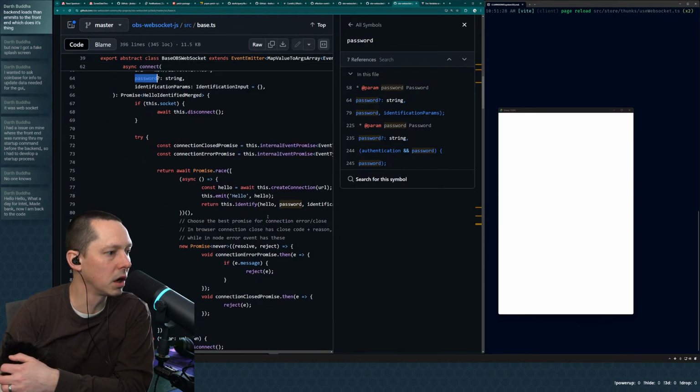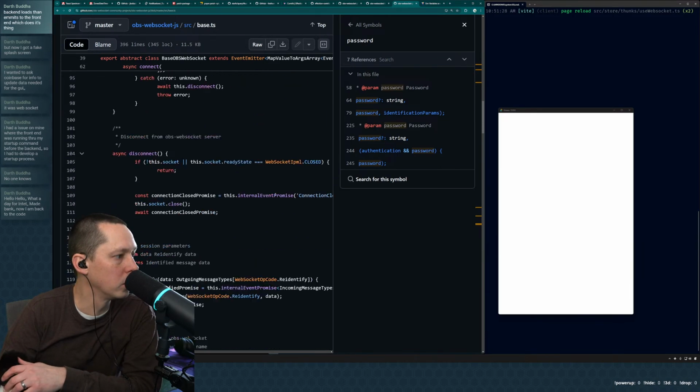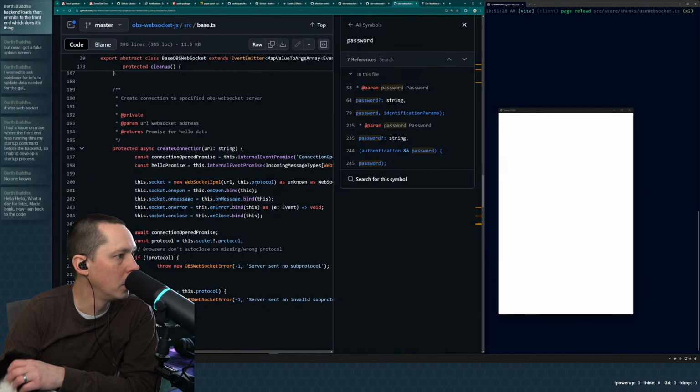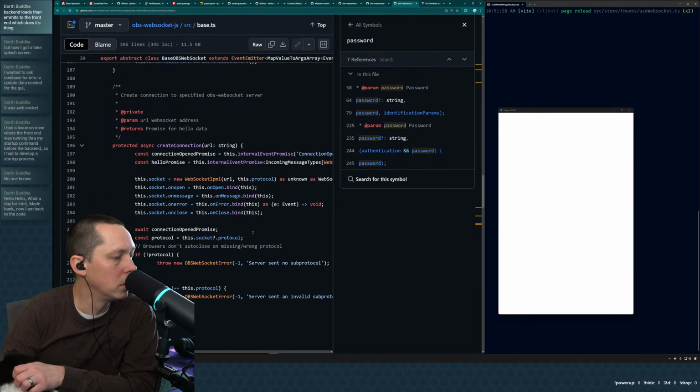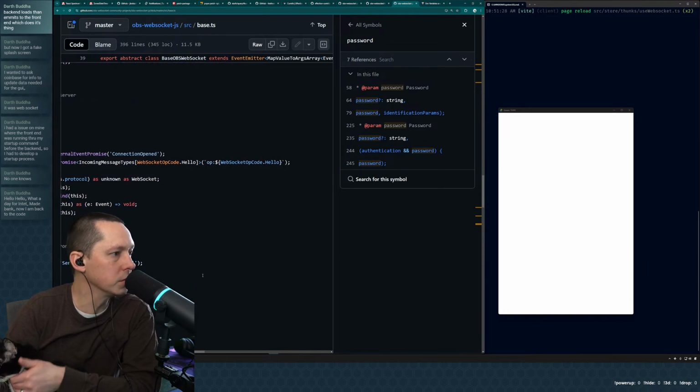there's a this.identify. Okay, so and then they use this hello, and that's that create connection. And this is where they're doing the opcodes.